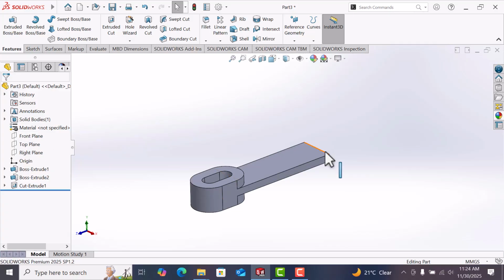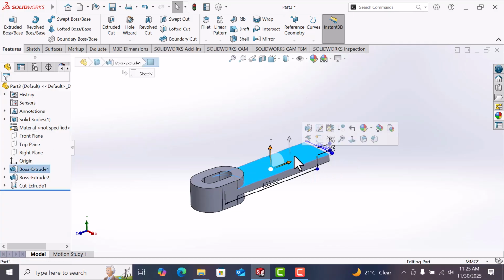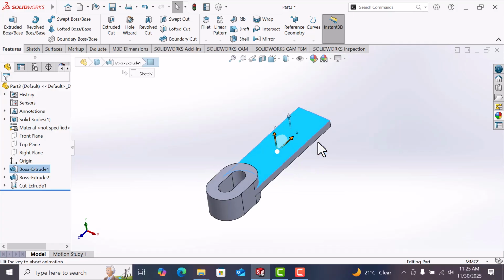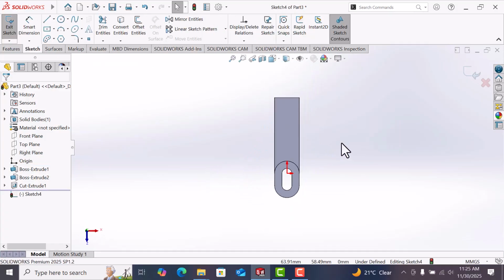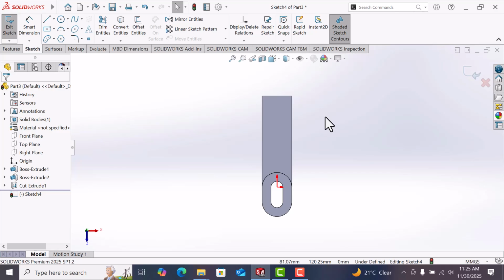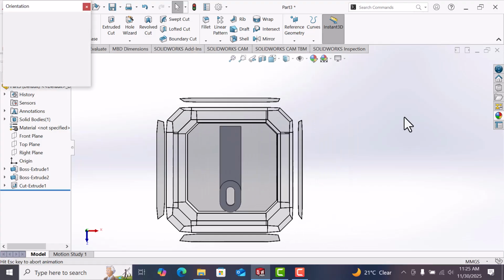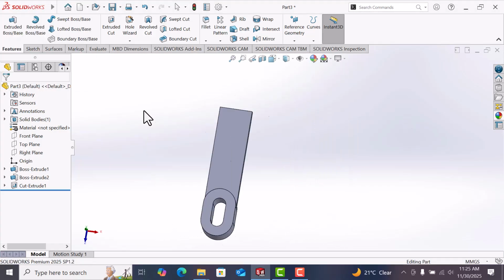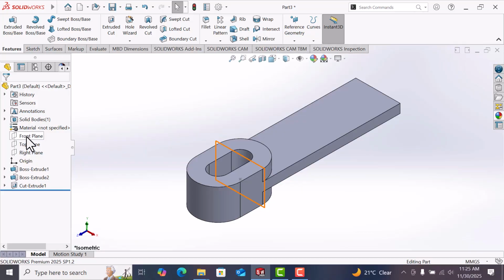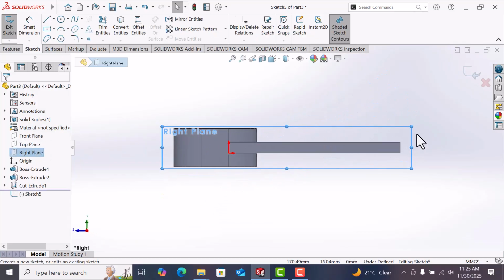Now go to the plane and sketch. Now I am going to exit. Now go to isometric view. Now select the right plane and sketch.